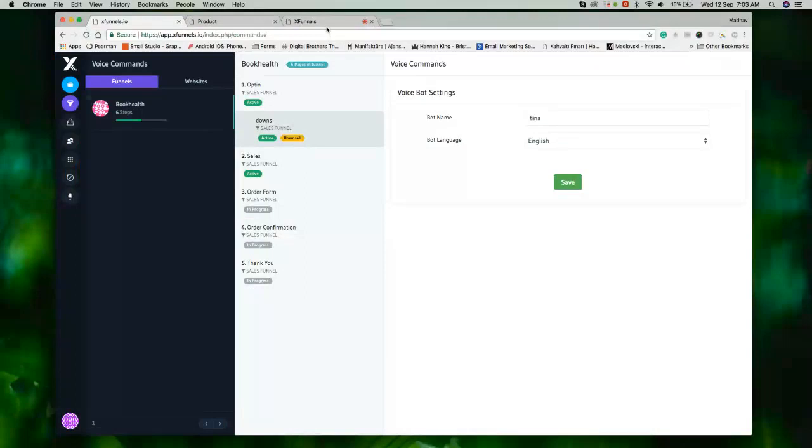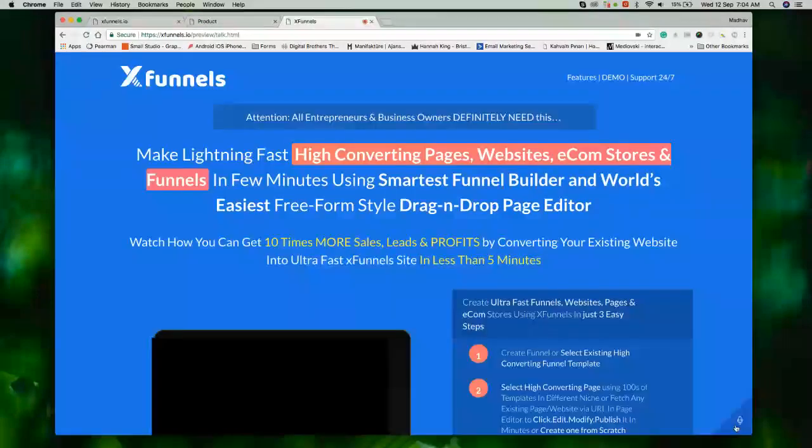When you come to the page, it greets you. It says hello, my name is bot name. It can be Emma, Tina, Mary, or Tim. So you can choose the bot name, and once you say help, it will show you the list of all the commands you have selected.